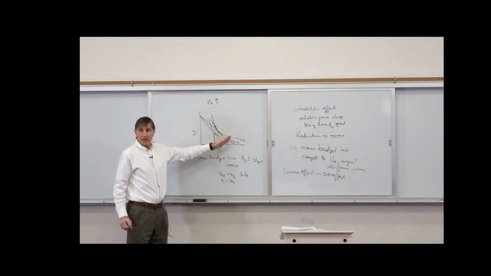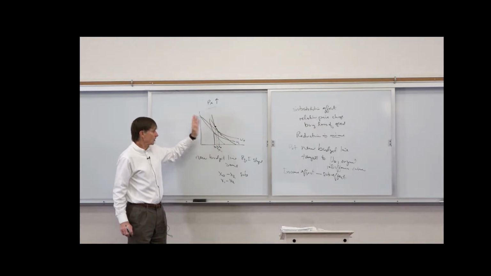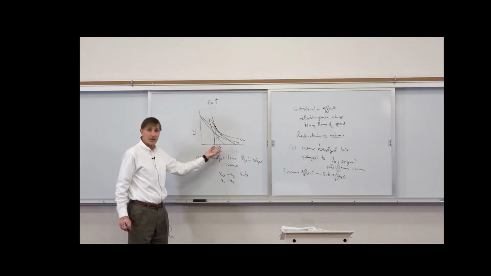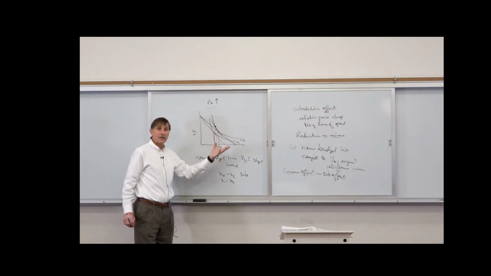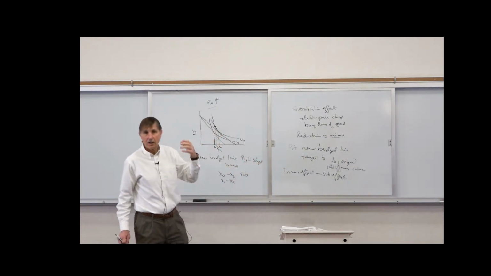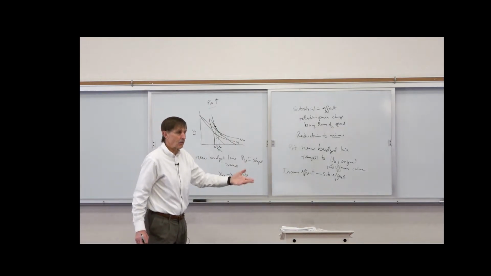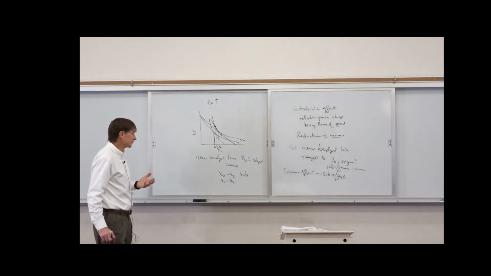So by raising the price of x, what I've done is I've changed the relative price of x to price of y. That's going to be the effect from x0 to x2. And then I also had an income effect because people's real income is less. And so I'm going to move from x2 to x1. So the total effect is x1 to x0. And I can now look at what the effect has been just from the fact that I've changed relative prices, and then what happened because I changed your real income.